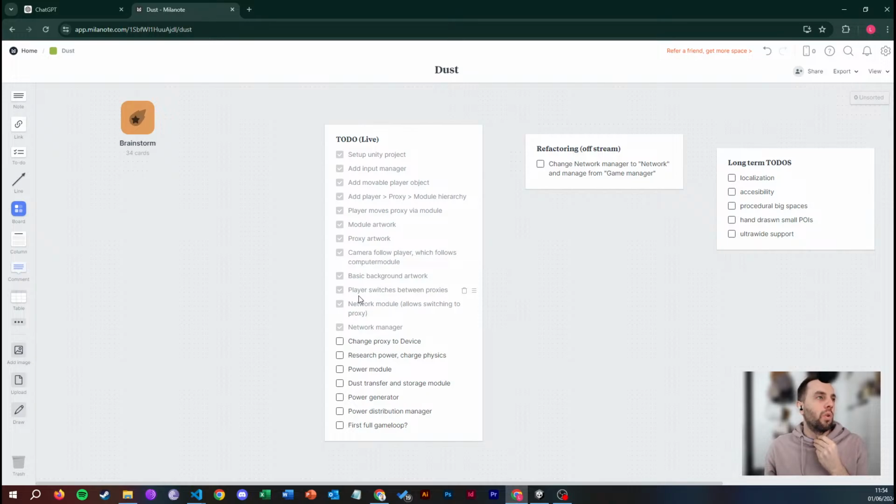And now we also implemented the script where you can switch using A and E, or Q and E on a QWERTY keyboard. You will switch through the different devices that are available for you to control. We then also made a network module which manages all of the devices in this scene that are actually controlled by you, because you can't just control anything. It has to have a computer, because if a device doesn't have a computer, or the computer is broken or whatever, or there's no power to the computer, you cannot control it.